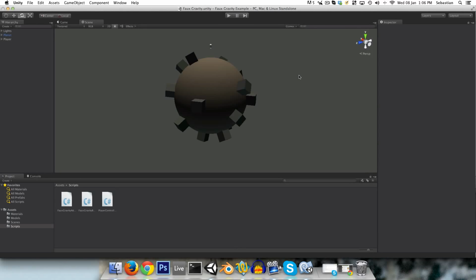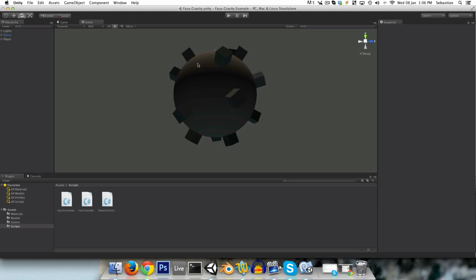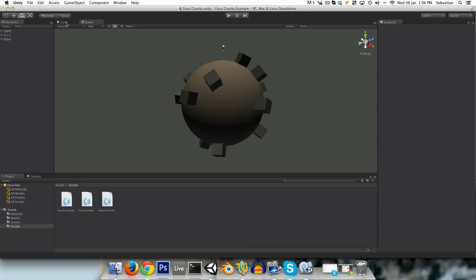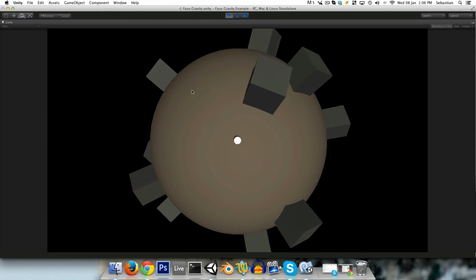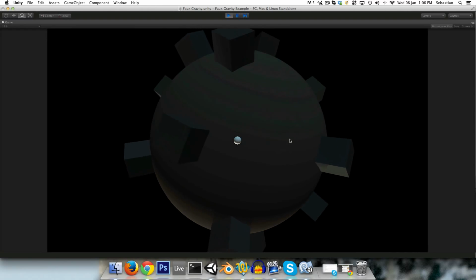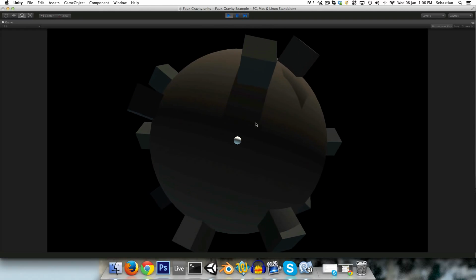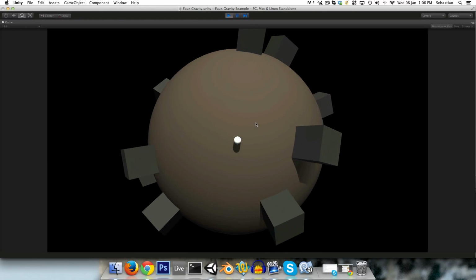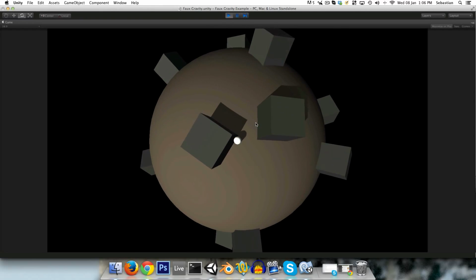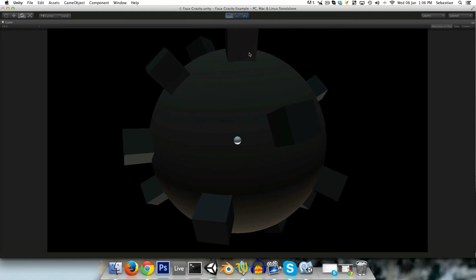Hi guys, welcome to this tutorial on creating a faux gravity system within Unity. This basically enables us to have characters that can walk around on spheres or other such surfaces. This is what we'll be creating over the course of the tutorial. And this system will work for any sort of game, whether it's top-down, first-person, third-person, or any other kind of view that you can imagine. So let's get right into a new Unity file and start coding this.